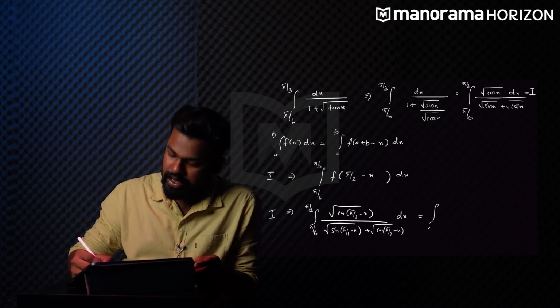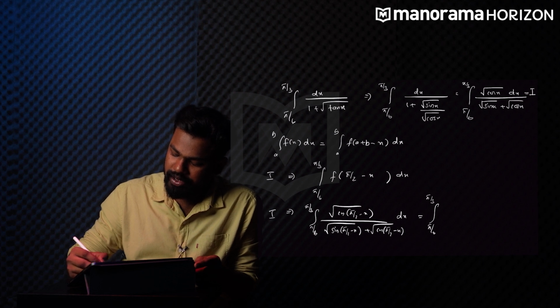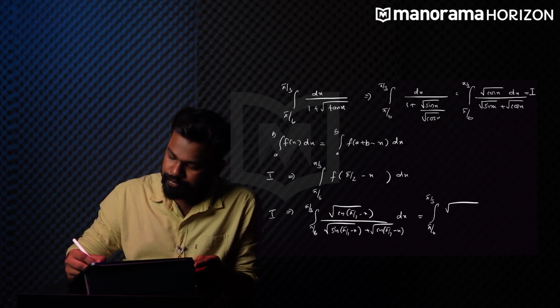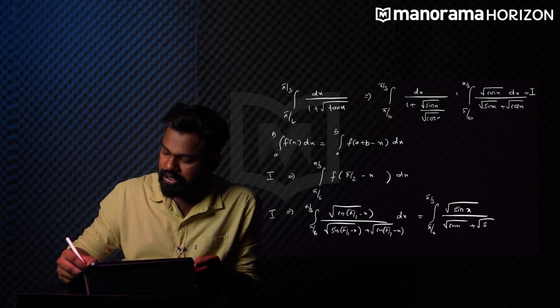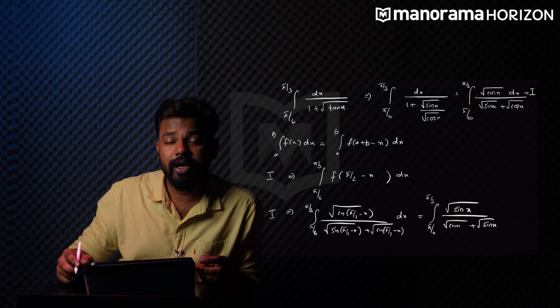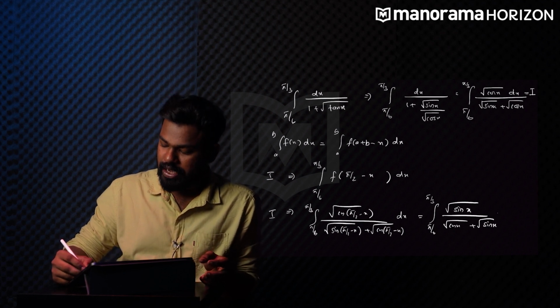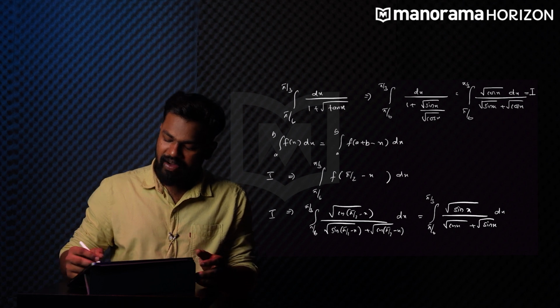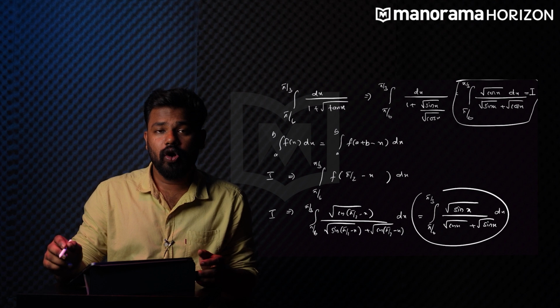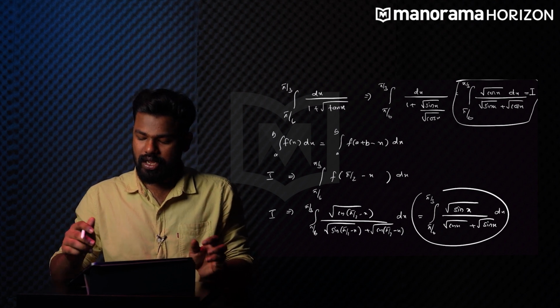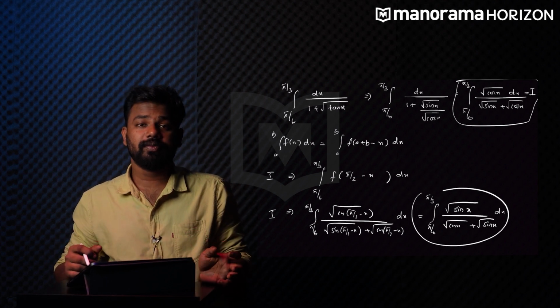So you will be getting it as pi by 6 to pi by 3, root cos pi by 2 minus x is root sine x, and here again root cos x in the denominator plus root sine x, because you know that it is sine pi by 2 minus x and cos pi by 2 minus x, so that should be there. Now I have I equal to this one. In the first case you got I equal to root cos x by root sine x plus root cos x. Now I have root sine x by root cos x plus root sine x.